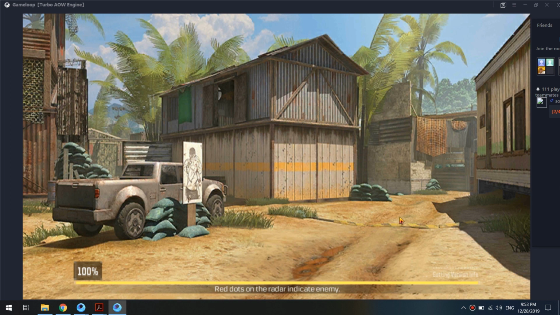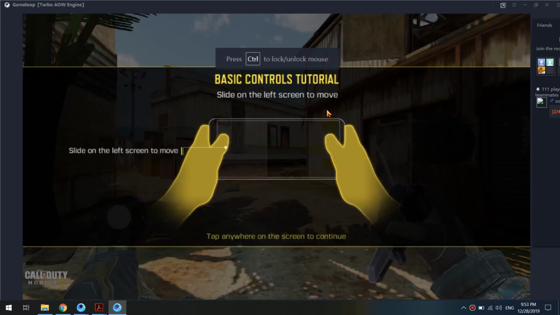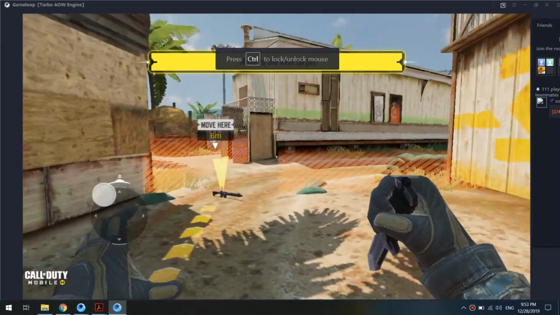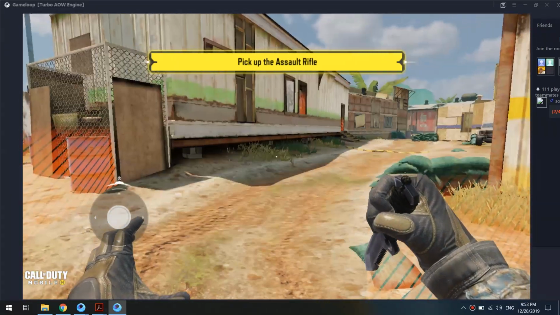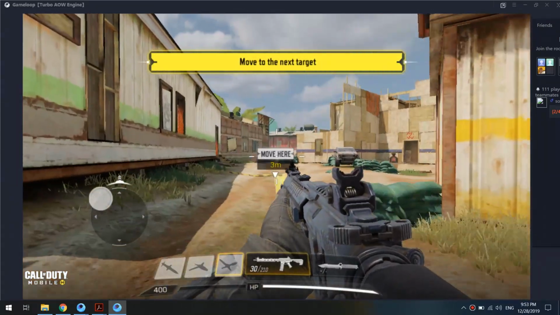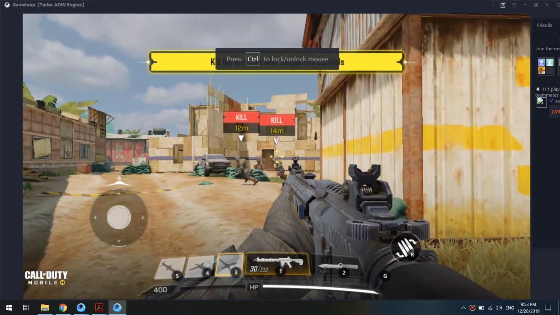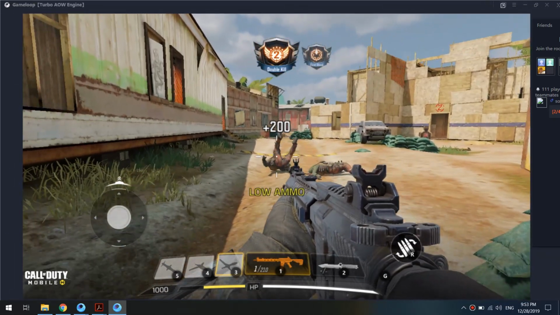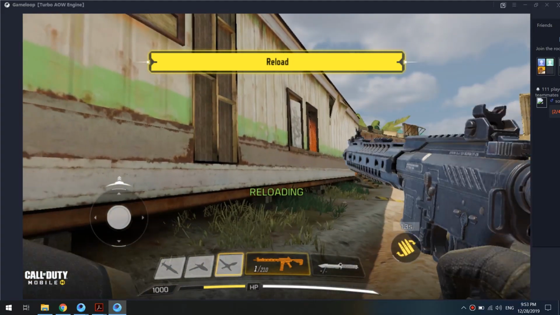This is the loading screen, connecting to the server, and it's connected, very good. So here we go. We have created the game and we have logged in successfully. This is the app, the amazing game with amazing graphics, from the amazing company Tencent that created PUBG and Call of Duty.